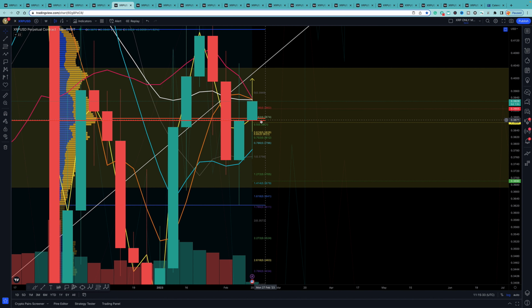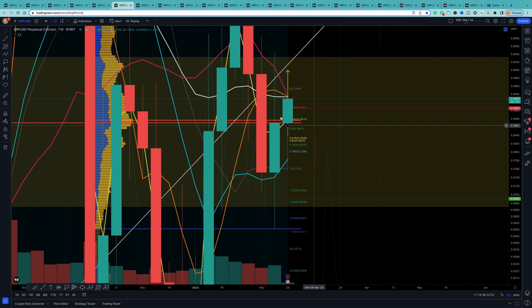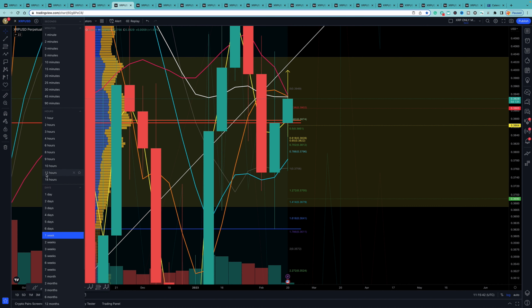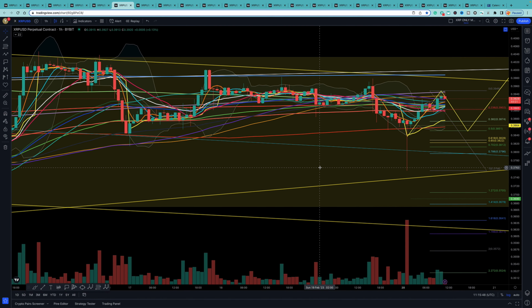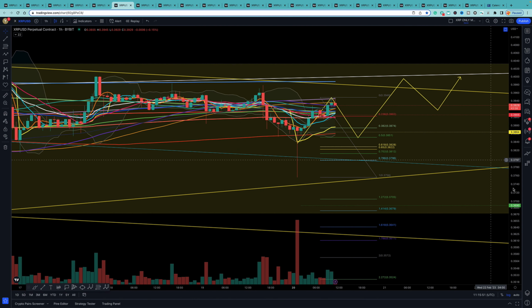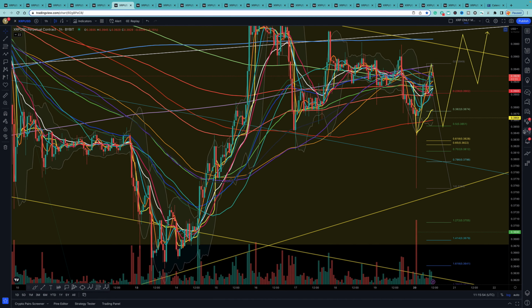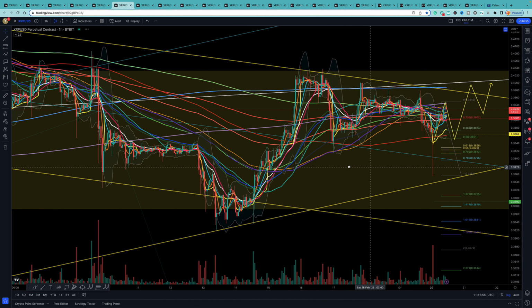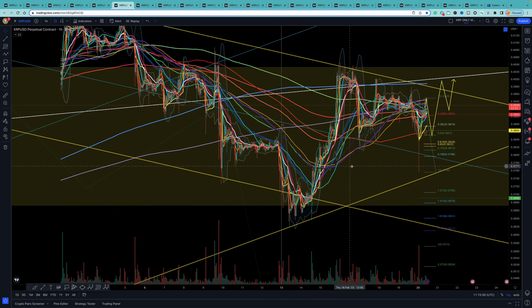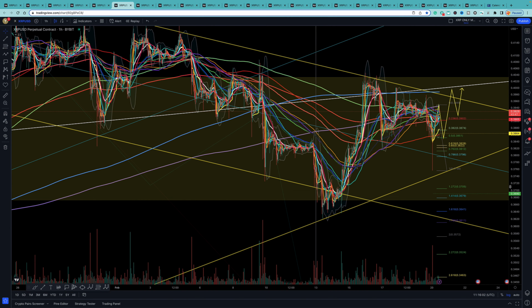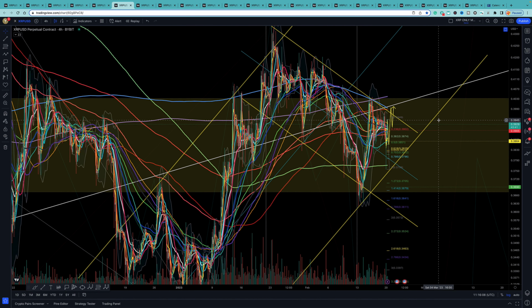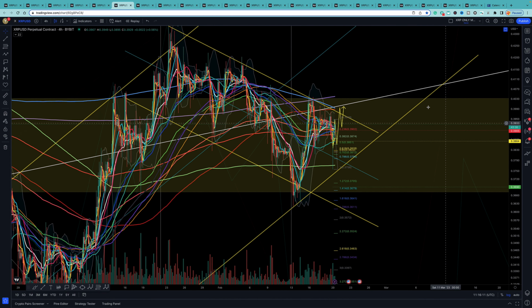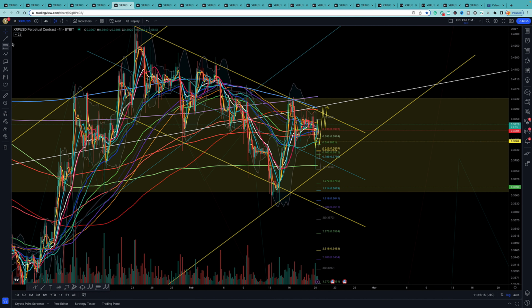Maybe this is strong enough. We get a little pushback to the point of control here. See the points of control here, and again they're at 38.70. Let's go back to the hour. Okay, there we go. Point of control was, I'm going to zoom out here a little bit. Does it come up onto the chart? Bear with me for a second. No, it's not going to show it on this chart.